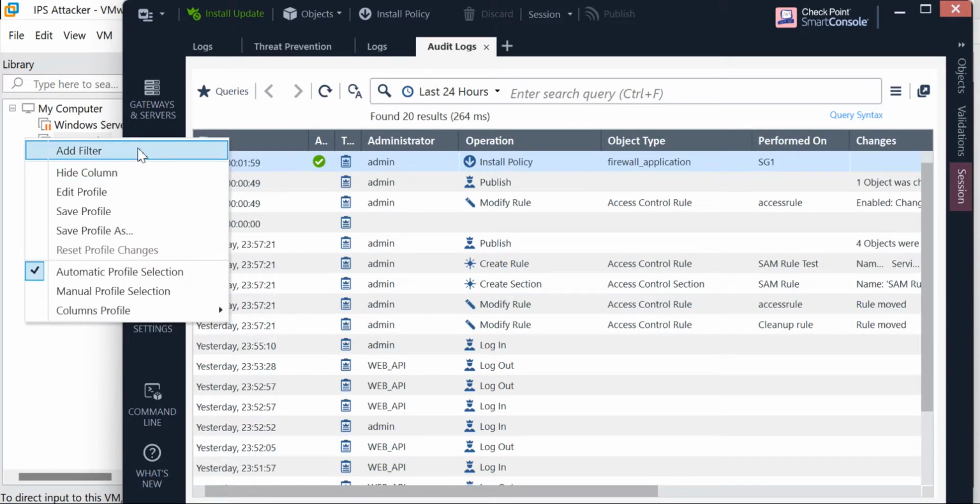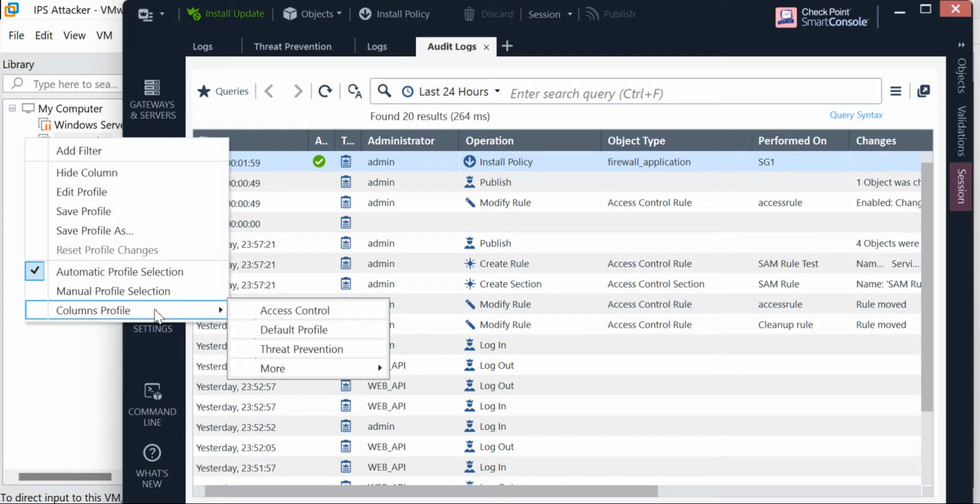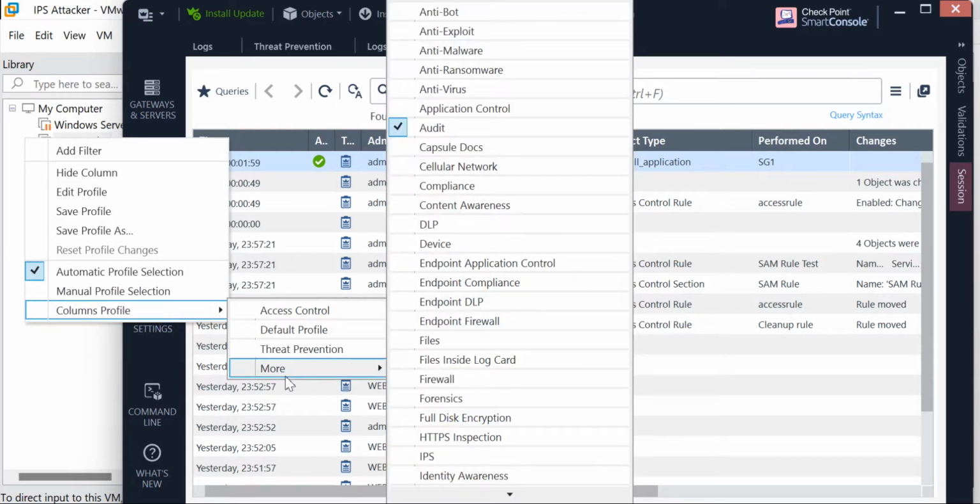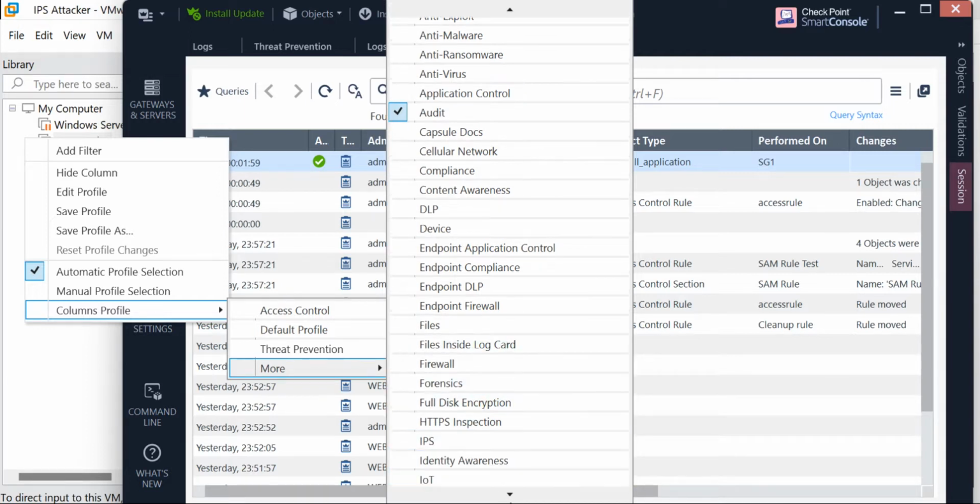If I can add a filter, or I want to add more columns, profile selection, here, if I go to identity awareness, all blades are here. DLP, device, endpoint connection, endpoint firewall, files inside the locker, firewall, forensic, IPS.